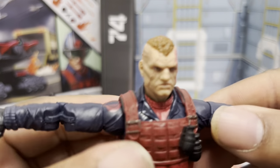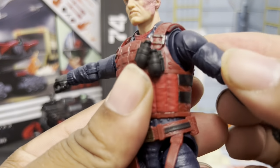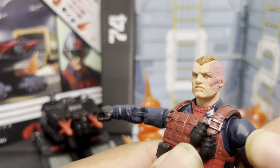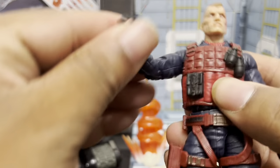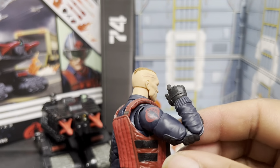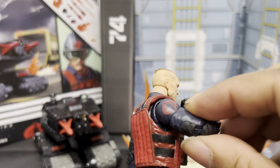And real quick, let's go over his articulation. So of course, he can do the T-pose, as all G.I. Joe Classifieds can do. He has a limited but existing butterfly joint on both arms, of course. Generous elbow curl. And of course he has bicep swivel.